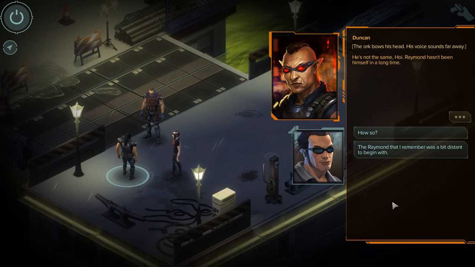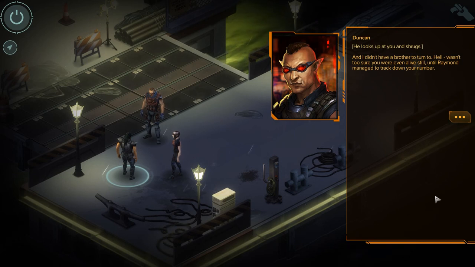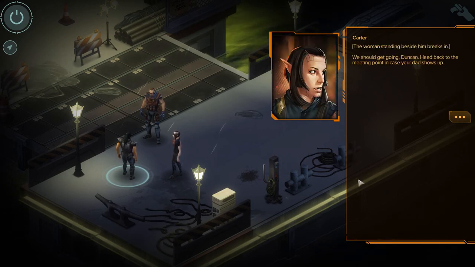His voice sounds far away. He's not the same, Hoy. Raymond hasn't been himself in a long time. The Raymond that I remember was a bit distant to begin with. This is different. He's been restless, staying in his study, inside his own head a lot, and he barely sleeps anymore. I've been worried about him, but I haven't figured out what to do about it. He looks up at you and shrugs. And I didn't have a brother to turn to. Hell, wasn't too sure you were even still alive until Raymond managed to track down your number.